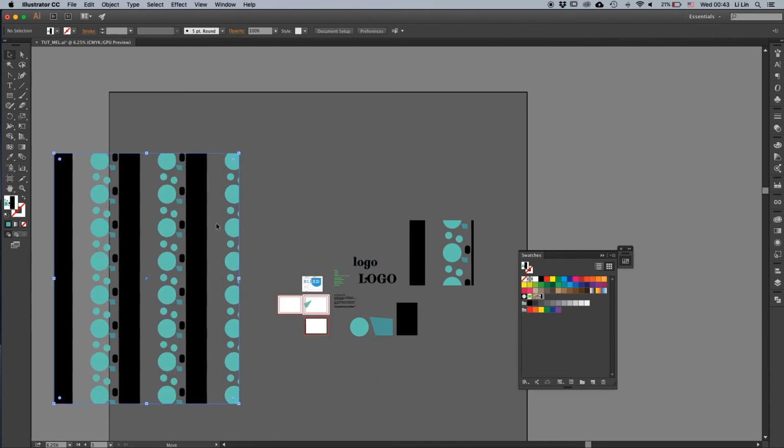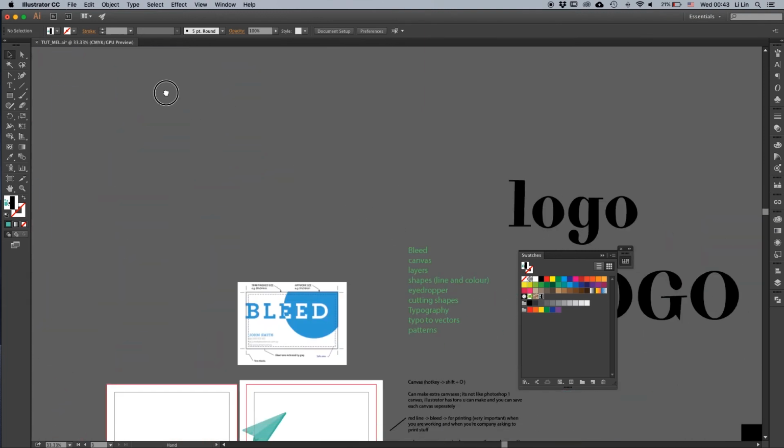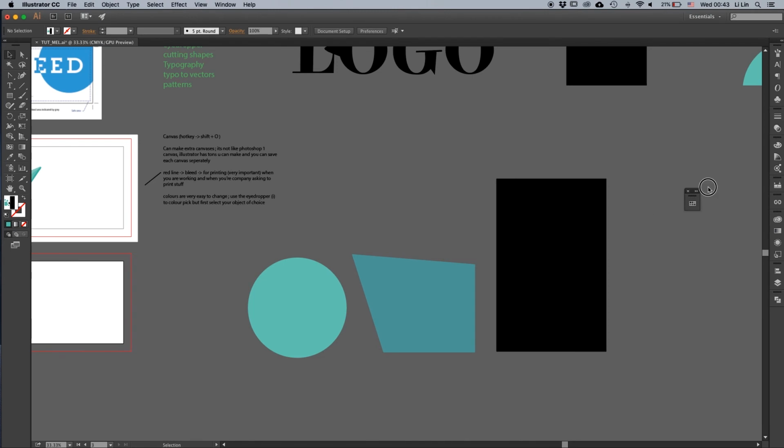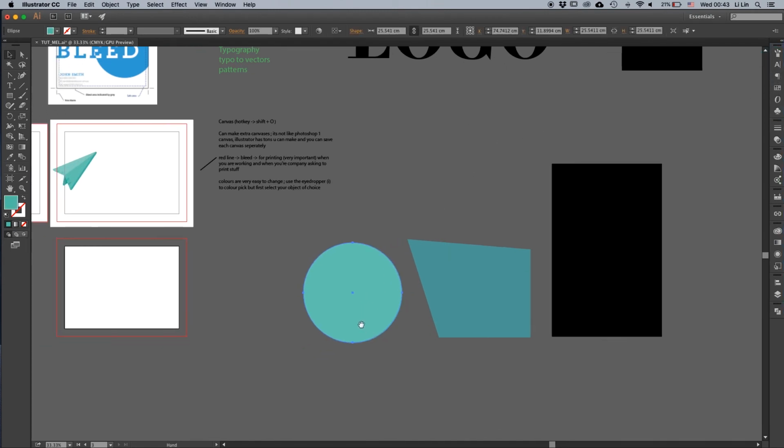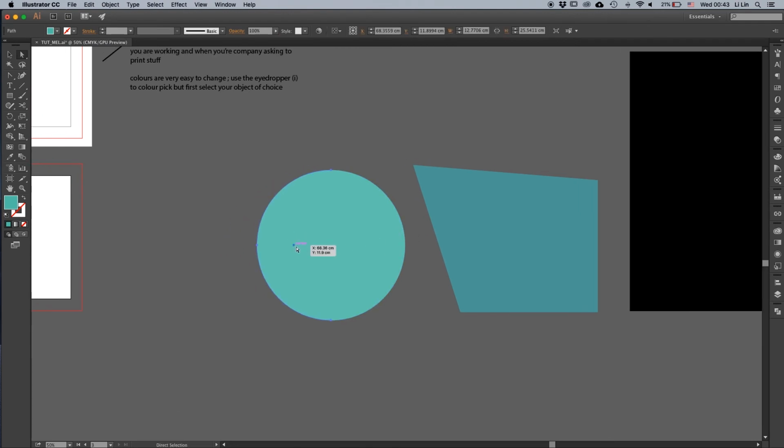So yep, that's how you do your pattern. And let's see. Alright. Yeah, if you're dealing with shapes, you can actually cut it up in a different way if you want to. And then there's this. Yeah, the scissors tool is something that I would use if I want to cut a straight line and I can't really control it. So I'll just click one end to the other end, and then as you can see, the circle has come apart.